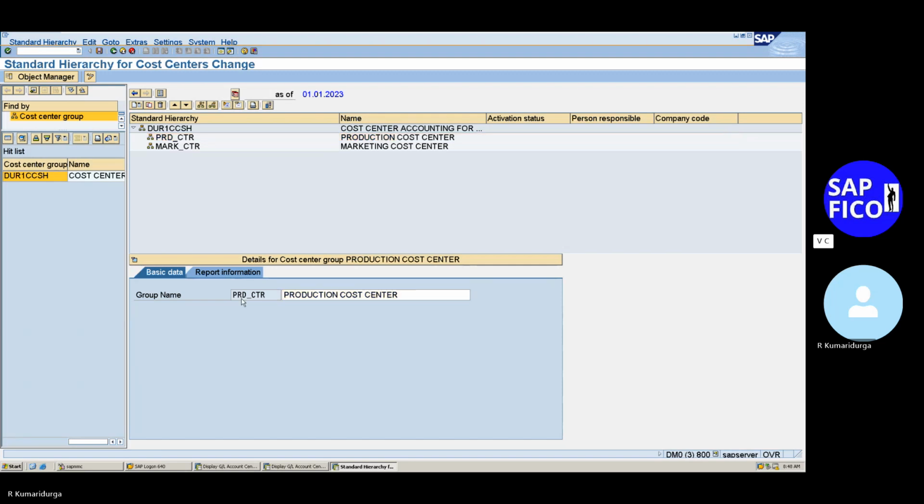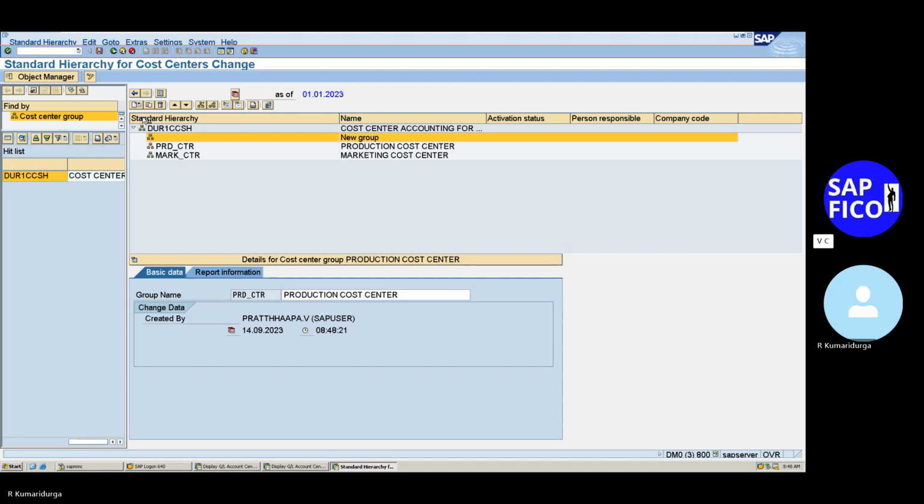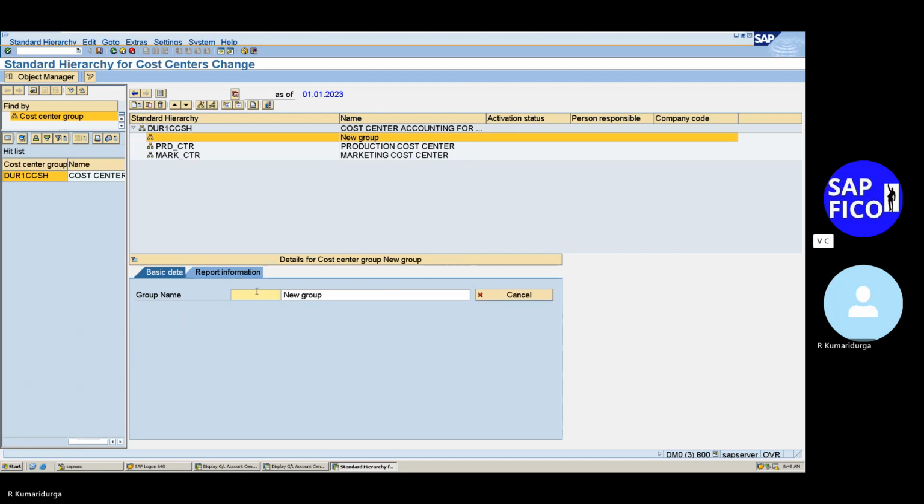Then again, select DUR1 CCSHR, go to the lower level group, and we need to have administration cost center. Okay, so the administration cost center group is over. The next one.